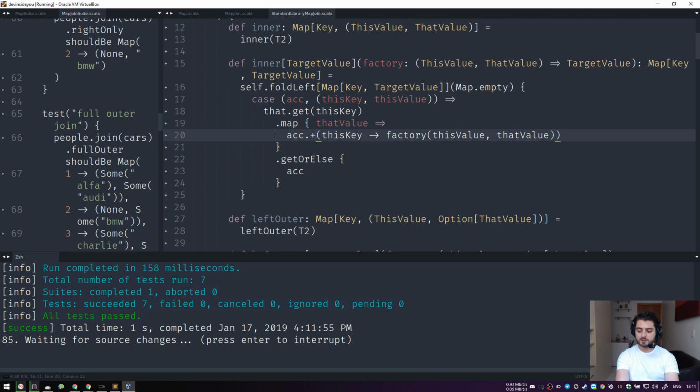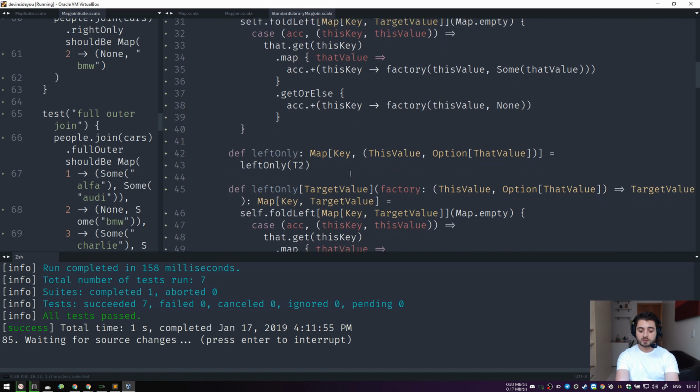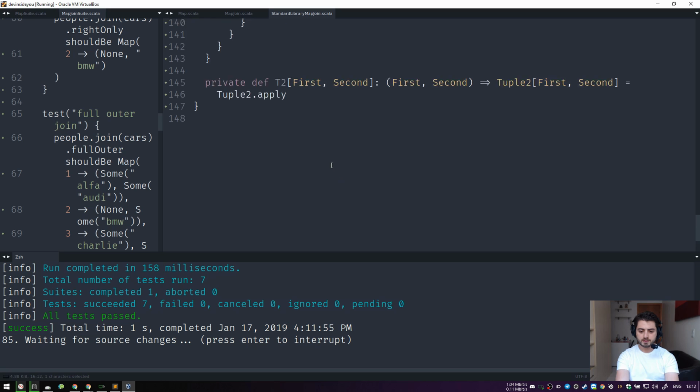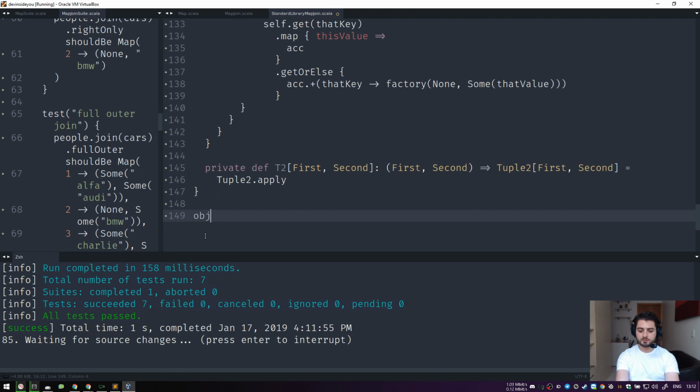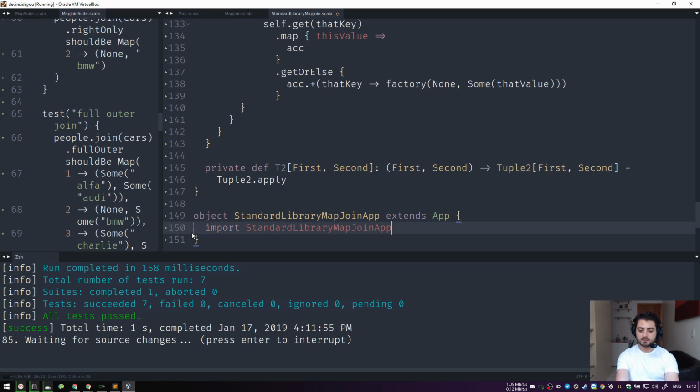So what we're going to do now is create a tiny main method that highlights how this works. We're going to go down and create an object StandardLibraryMapJoinApp extends App, and it imports StandardLibraryMapJoin, which I actually forgot to rename.